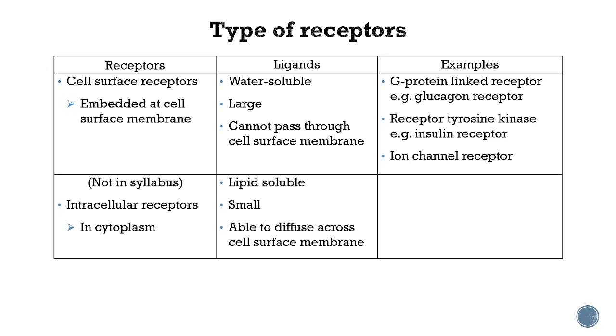Now the intracellular receptors, we are still going to introduce, even though it's not in the syllabus. So they are found inside the cell. So logically, the thing that can bind to the intracellular receptors inside the cell must be able to enter the cell. So what kind of hormones, what kind of signaling molecules can enter the cell? Remember, we have the steroid hormones, the lipid-based hormones. So those will be able to enter the cell to bind to the intracellular receptors. So your testosterone, your estrogen actually enter the target cells. So a bit different from your glucagon and insulin. But anyway, this is not in the syllabus.